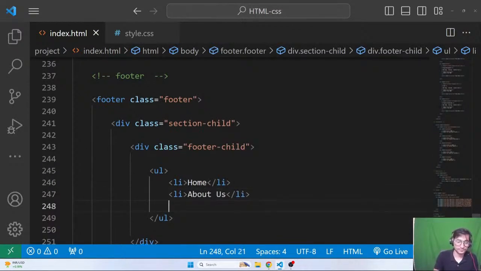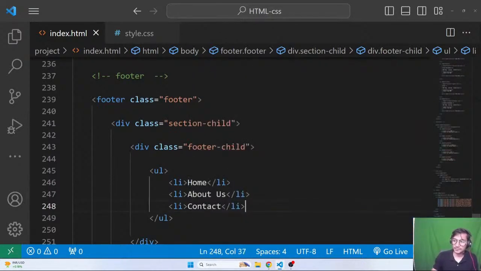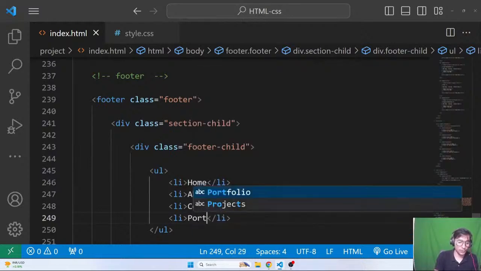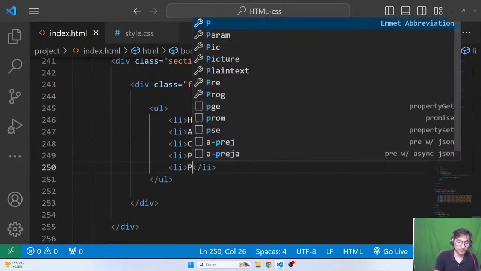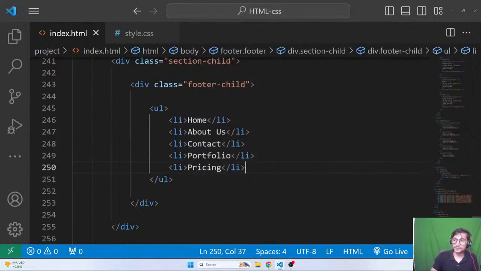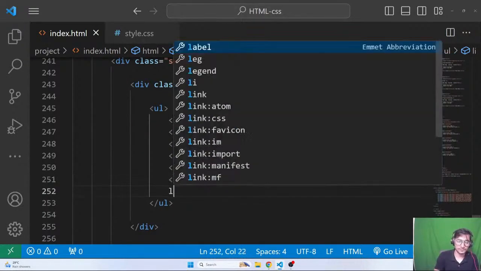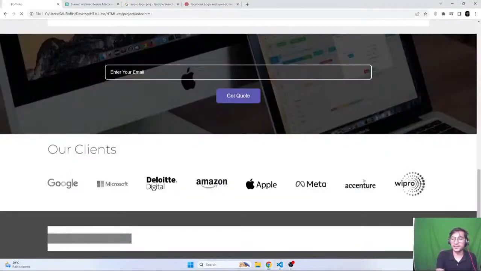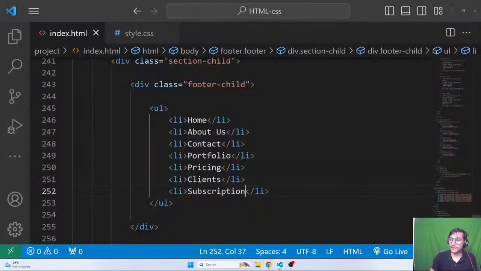Quick links, you know, contact, then portfolio, pricing. What else can we have here? Clients. Guys, I'm just putting anything that I can think of right now. You can put real content when you make a real website. So here, guys, we have this content here. Let's style them quickly, very quickly.